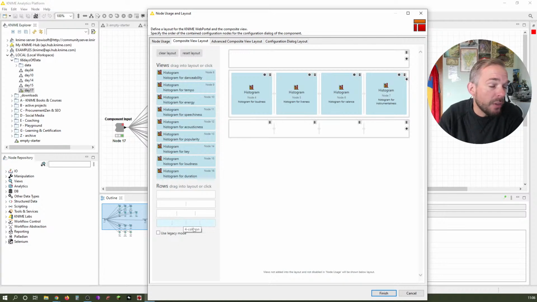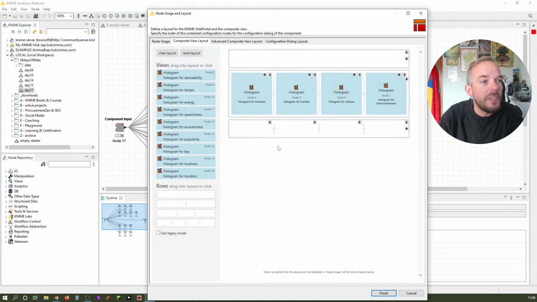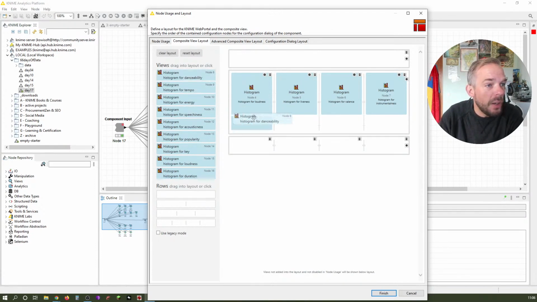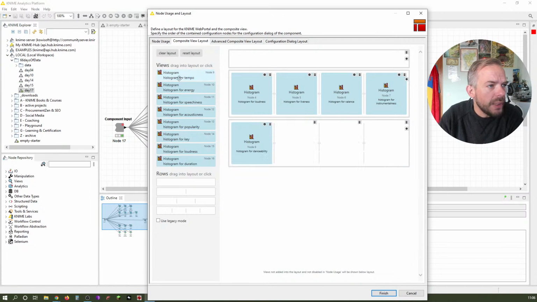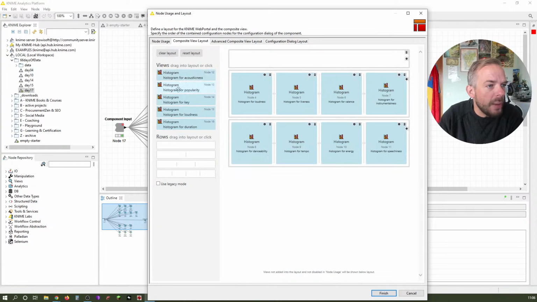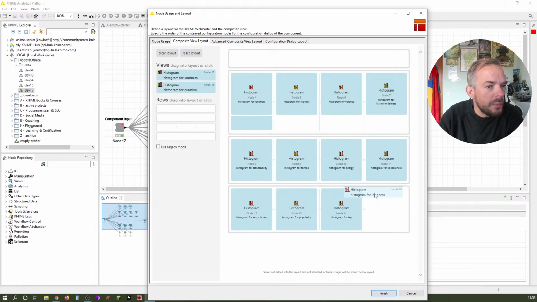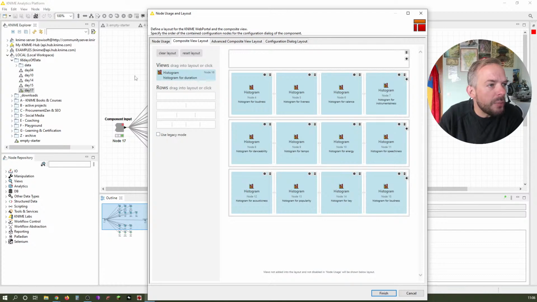We just click it. We can also click it instead of dragging and dropping. And we could, if we want to, also move this down here. So it's a very visual approach to setting up your data app. So let's just add these here in a new row. And I'm not sorting the histograms in any order. One more. So we now have 12. Well, we could now have a look if the duration histogram should be the same size as the others. Then I would suggest we just do it like this.